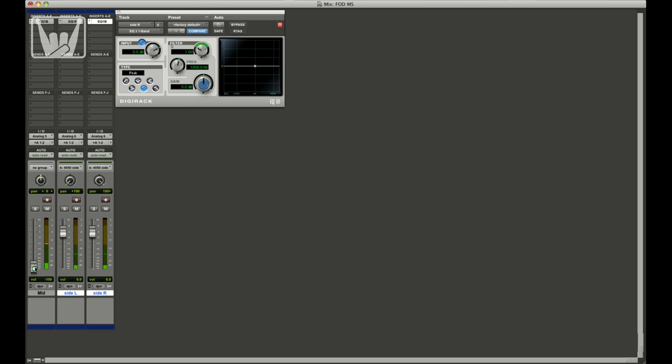Here's where the magic happens. We bring the mid mic back up and we get a big, full, phase coherent stereo image. And we can control the width of this image by adjusting the balance of the mid and side mic.